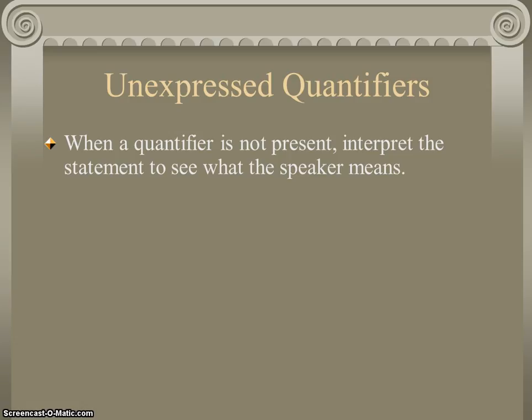As long as it refers to at least one, then we have to use the word some. So keep that in mind. If it refers to at least one, we have to use some. If it refers to nothing or no one, then we would use no. Otherwise, it's some unless it says all. Okay, so keep that in mind.